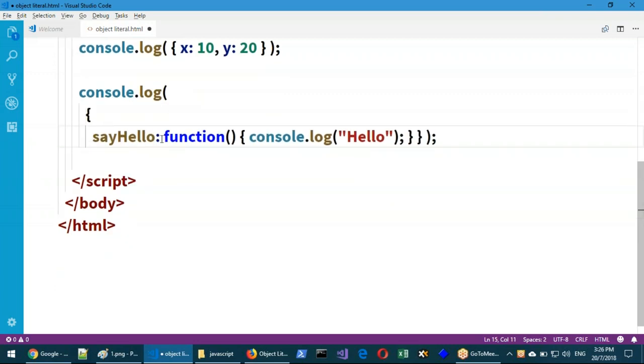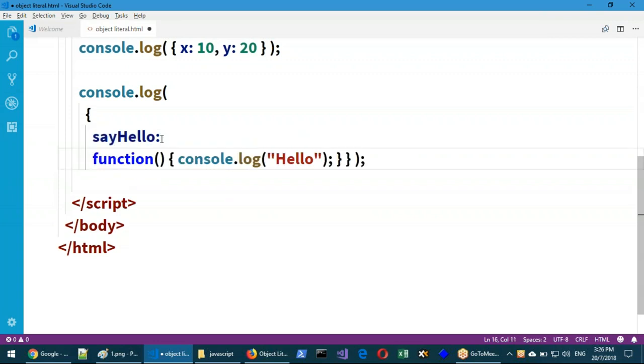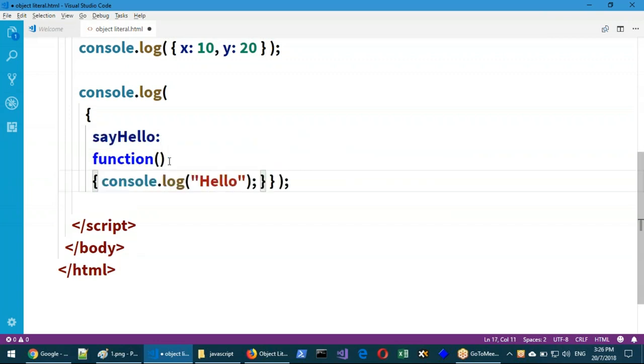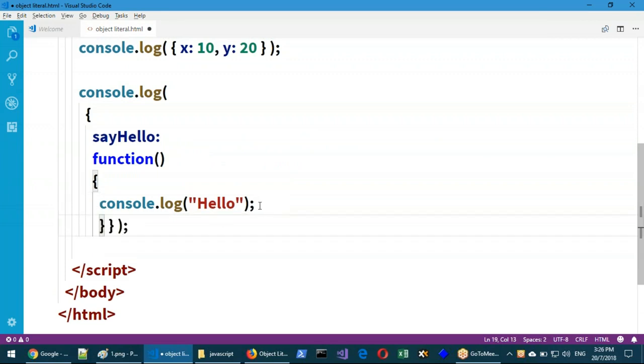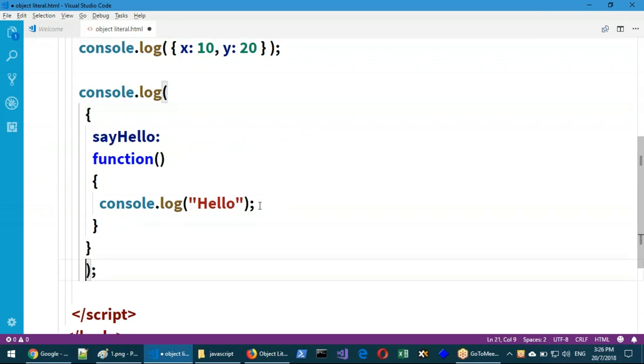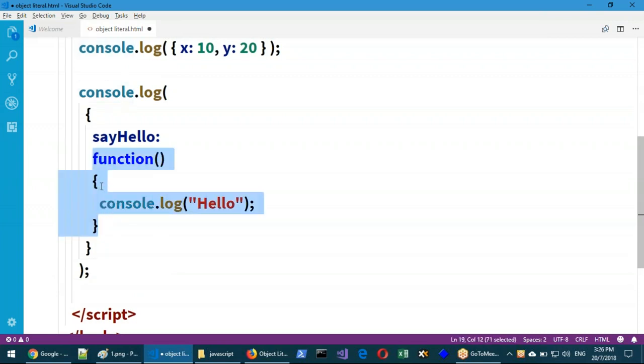Again you will press the enter key here. Everything you can give line by line. Now can you understand where it is opening, closing? Observe carefully. So a single line itself we can write in multiple lines. Here you can understand, okay, this is the function. This function is nothing but a method here. What is the name of the method? sayHello. And this method is a part of the object.